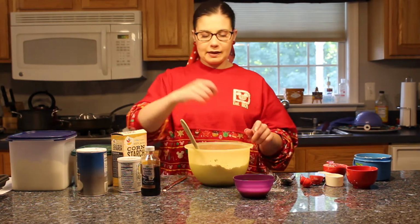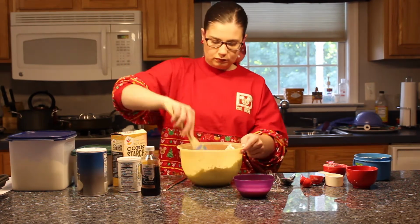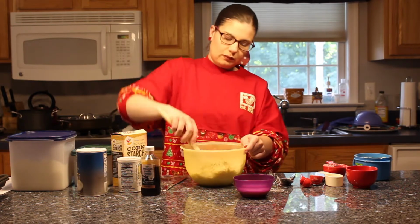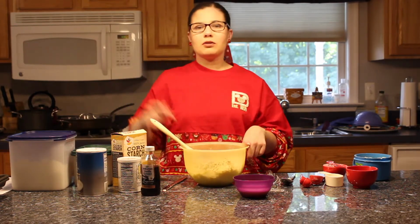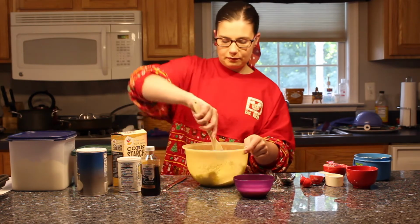So I added my eggs, and I'm going to gently mix them in. Now you can mix this dough by hand, or you can grab out a hand mixer, which might also be easier. You can do it either way.